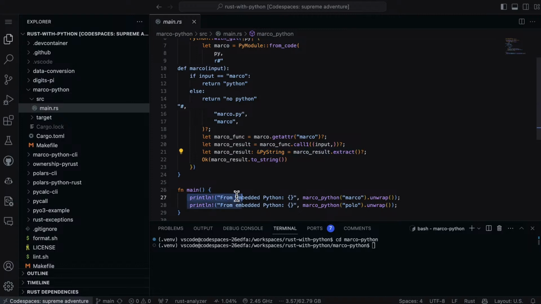So that's exactly what we're doing right here. Let's go ahead and call this code with the Marco function, pass in the string Marco, and then let's also pass in the string Polo to it, and let's just see what happens.